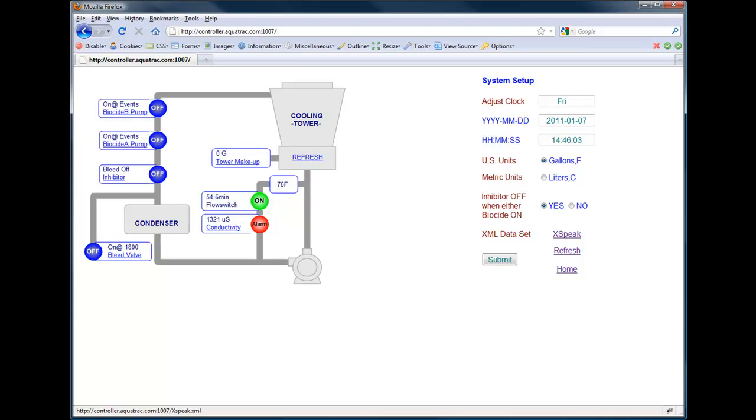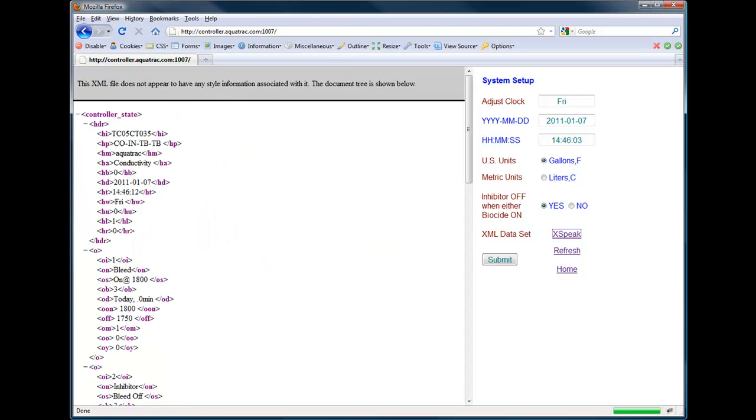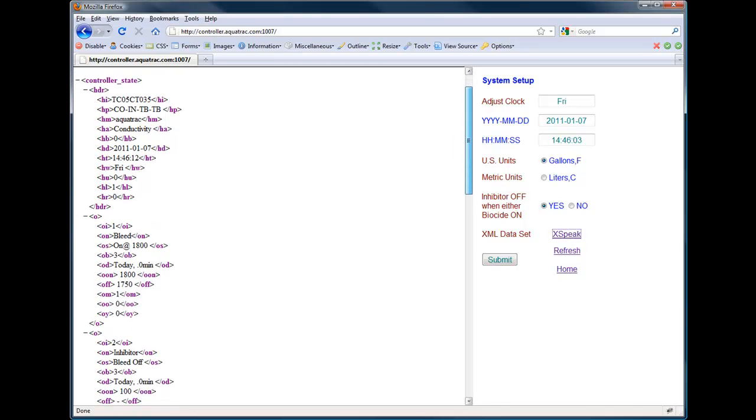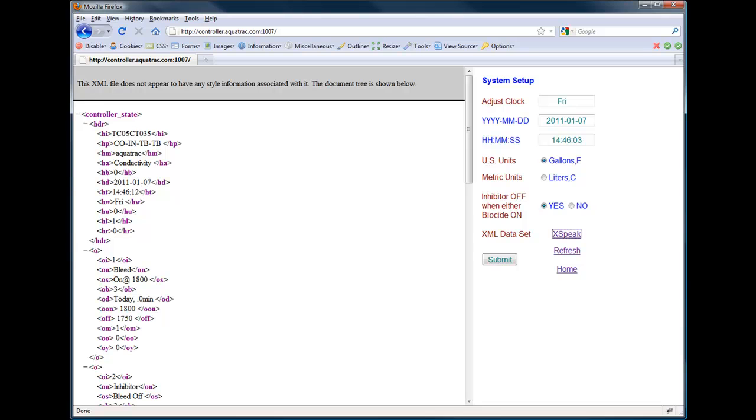This is a link that will trigger the Slimflex to return XML data, or more specifically, it will return a screenshot of the current state of the controller.